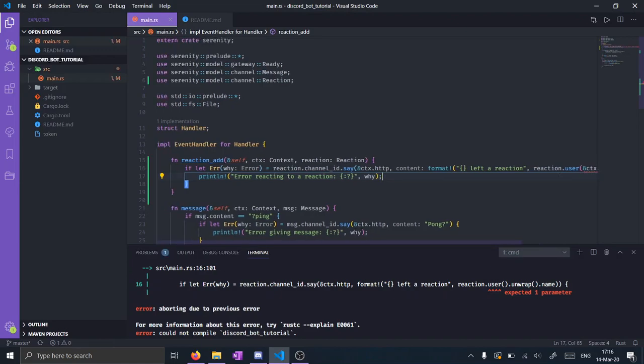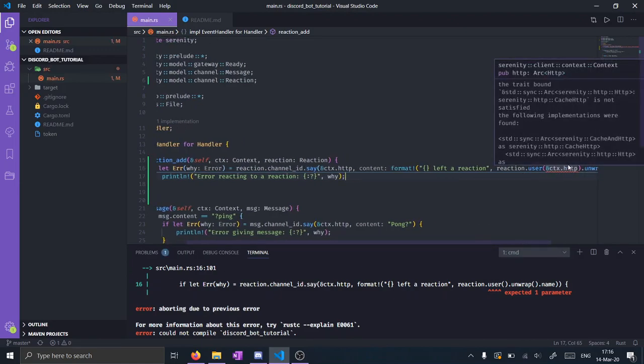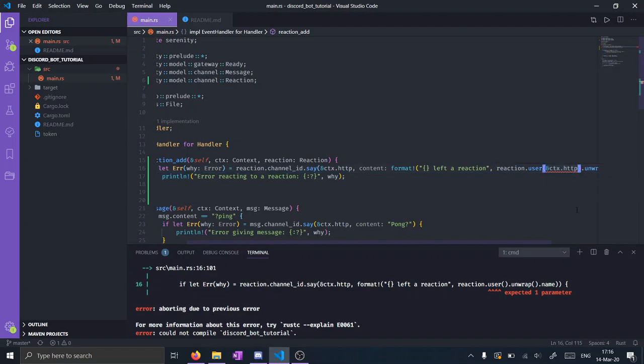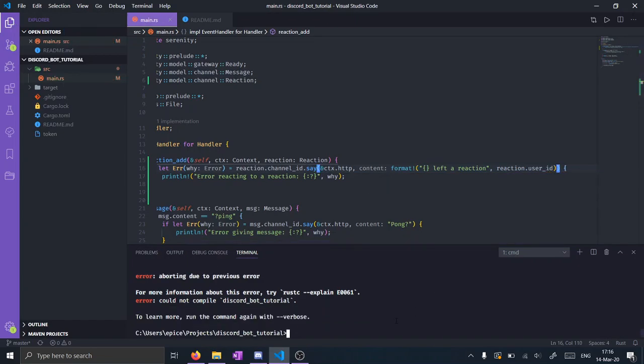Okay, that seems to have solved. No. Okay, screw it. Normally I would actually figure this out, but I don't want to spend too much time on it.